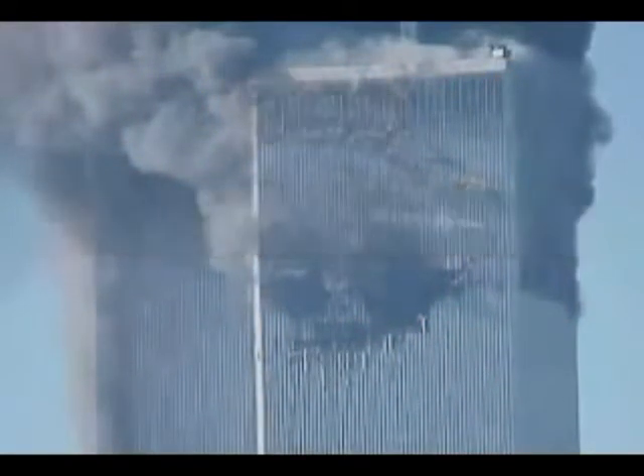This hole was created by Flight 11 when it crashed into the North Tower. This hole is dark, not brightly colored with flames from a fire. If a fire destroyed these buildings, why are there so few flames? Why are these holes so black? As described more thoroughly in the book, the photos provide evidence that the fires were small. Let's zoom in for a closer look. There is a woman standing in the hole created by the engine of the airplane, and she is alive. On the floor above her and to her left is a man, although he is more difficult to see.